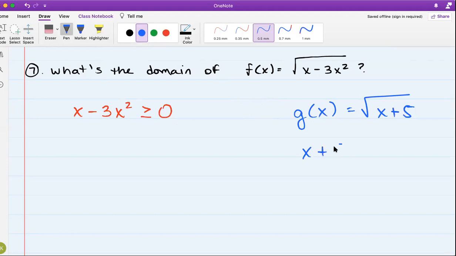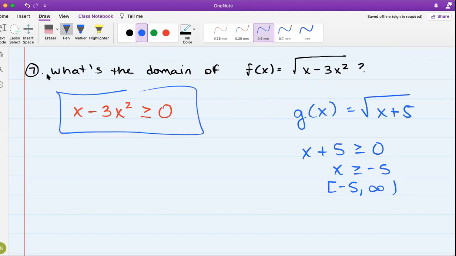So what we did was we put x plus 5 is greater than or equal to 0, and we were able to move the 5 to the other side, and then we said, oh, this is from negative 5 to infinity, if we put it in interval notation. You're going to do the same thing here, but when you do that, you're going to see you have one of these problems that we just saw, where we have a quadratic that's bigger than 0. And so you're going to do the same things we did before, where you graph this and you find the solutions. So when you find the solutions, that will give you the domain of this function.